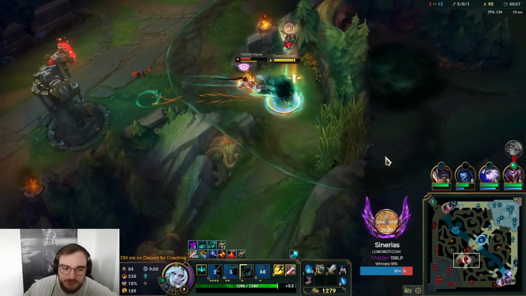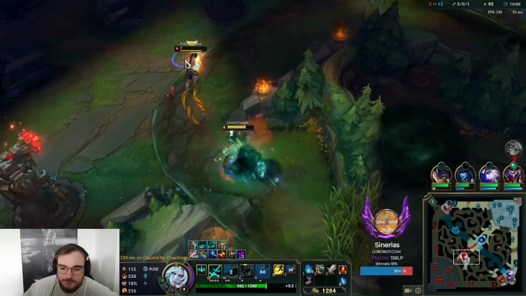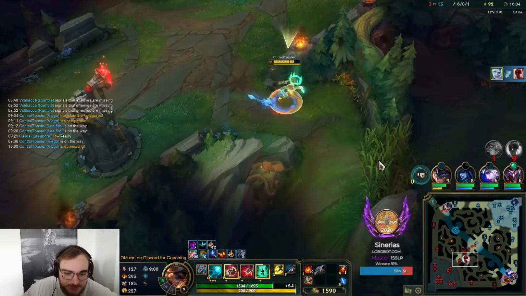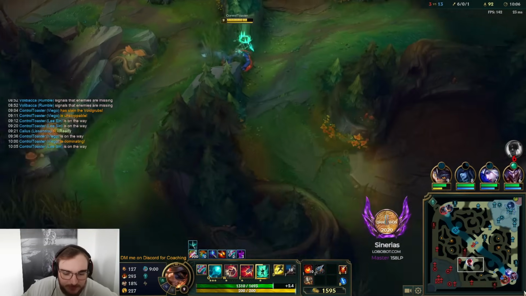He still has ult. I need to be careful, actually. I'm just gonna Q. I don't even need to use my flash in this position. W myself, and I'm gonna path bot side.